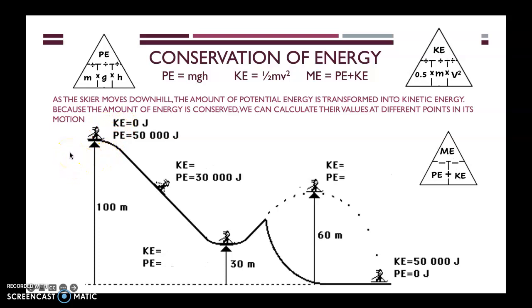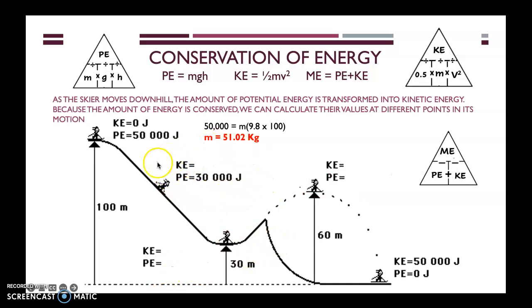Now, in order to move on and see how much kinetic energy there is here, one thing I'm going to want to know is the mass of the skier, because I will need that at some point. If I know that mass times gravity times height gives me my potential energy, then I can get the mass of my skier by doing 50,000 divided by 9.8 times 100, or divided by 980, and that gives me 51.02 kilograms. So I'm going to need that for later on down here.